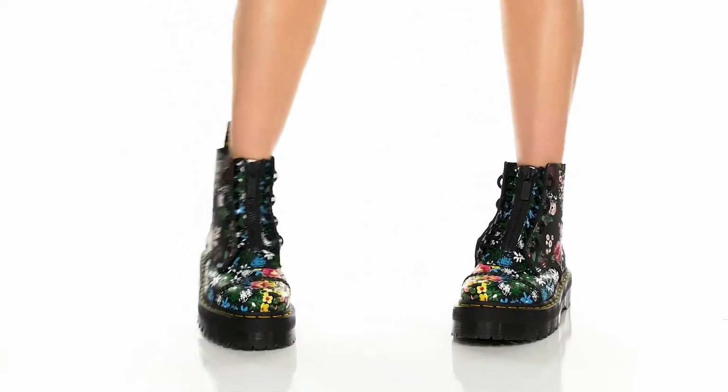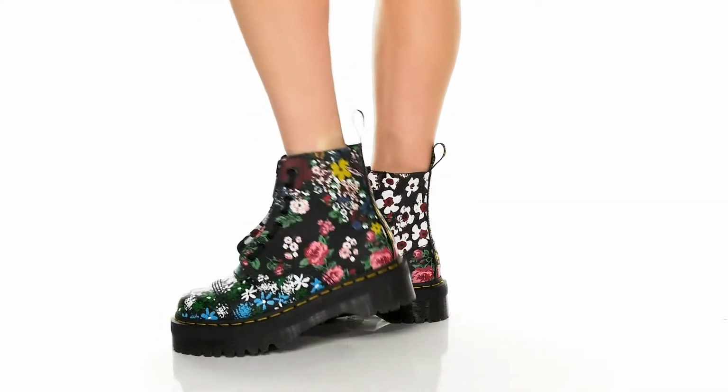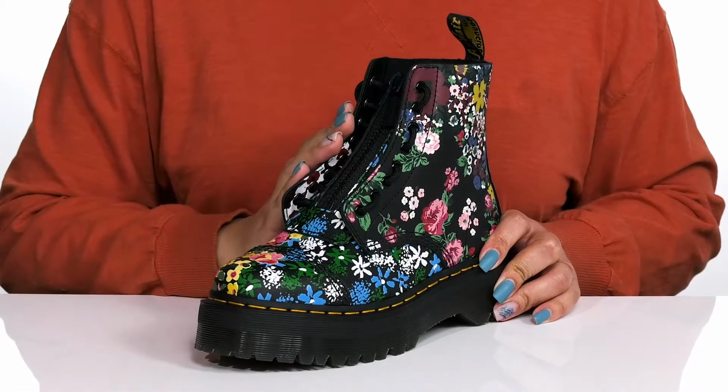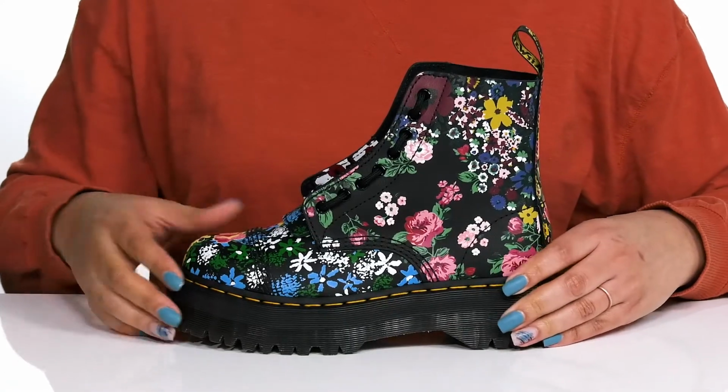The Sinclair Boots by Doc Martens will definitely turn heads with its beautiful floral print from heel to toe, giving you a springy vibe you're sure to love. There is also a zipper closure going up the vamp for easy on and off, with some functional laces on the sides to give you a snug and comfortable fit.